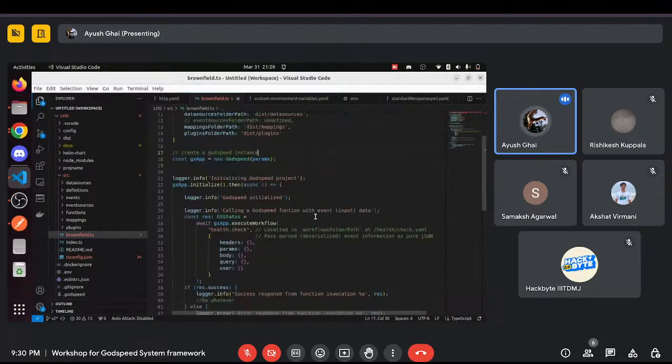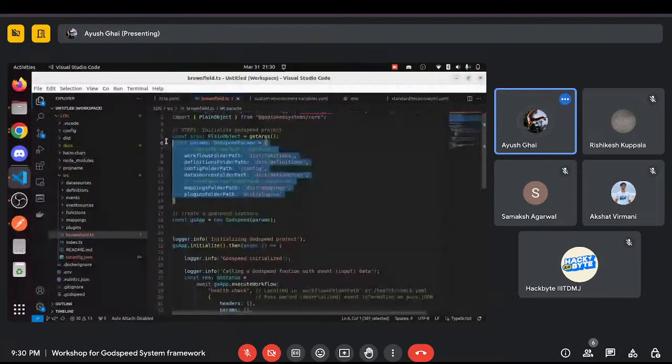Here I'm initializing Godspeed without event sources. I'm not using Godspeed events, and I'm not using the Godspeed Express event source. This is one possible way to do it. If you still want to generate your CRUD APIs, you can run the generate CRUD API command and consume that API also. Now, there is a possibility that you want to use Godspeed events this way, using your existing Express instance.